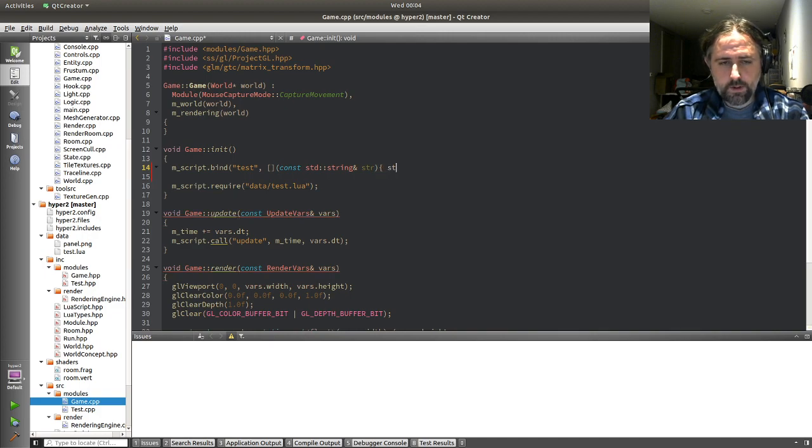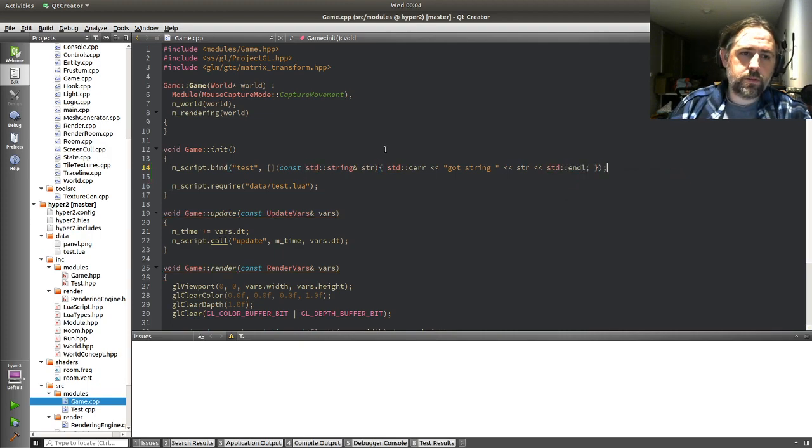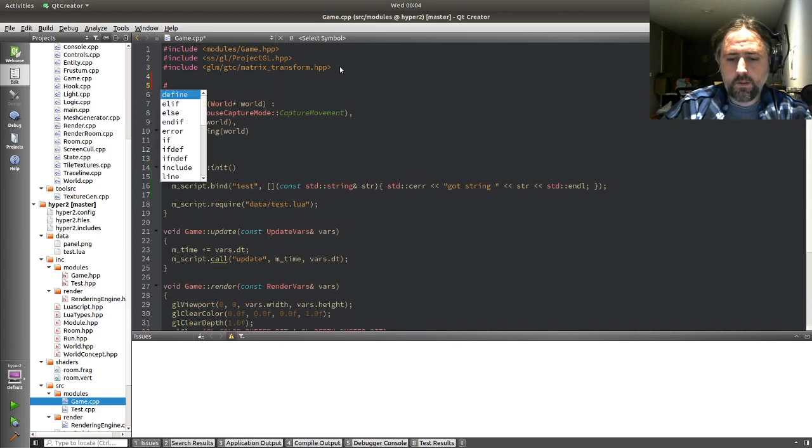So this is just a lambda, and it's going to just dump that string out into the debug window. There we go. So we've got a test function. We need to include IO string for those things to work.